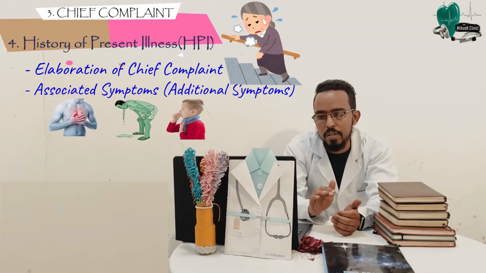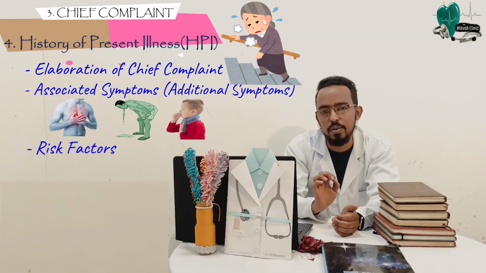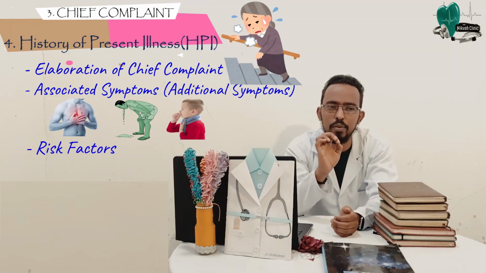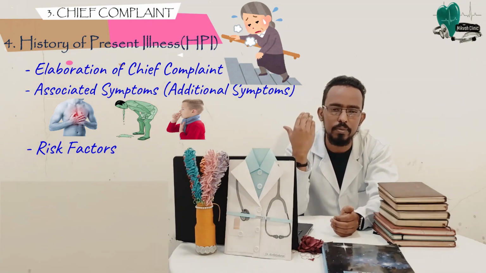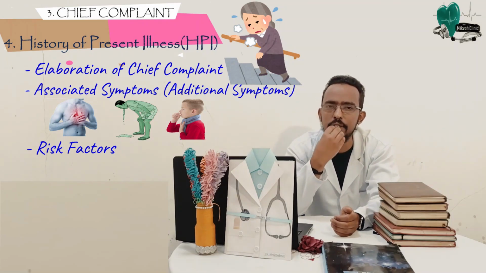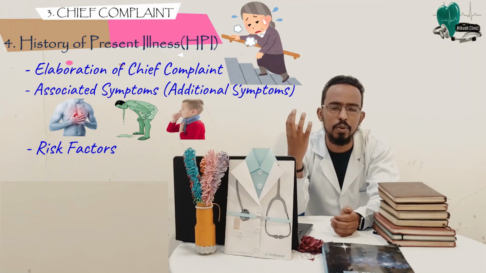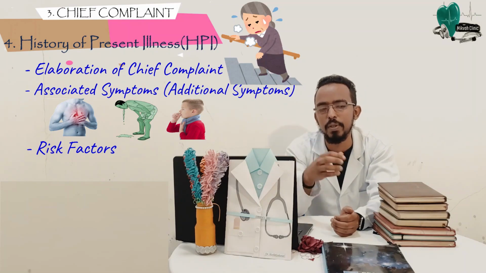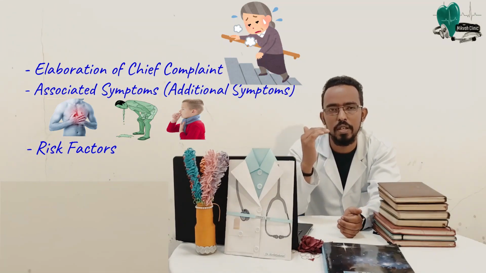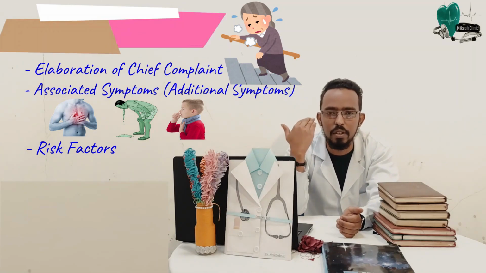Then I will proceed with inserting the associated risk factors for the differential diagnosis that I have considered. Each disease or pathologic condition has different risk factors. We can get those risk factors through our experience and detailed reading. So I will list out the risk factors for the differential diagnosis that I have considered.